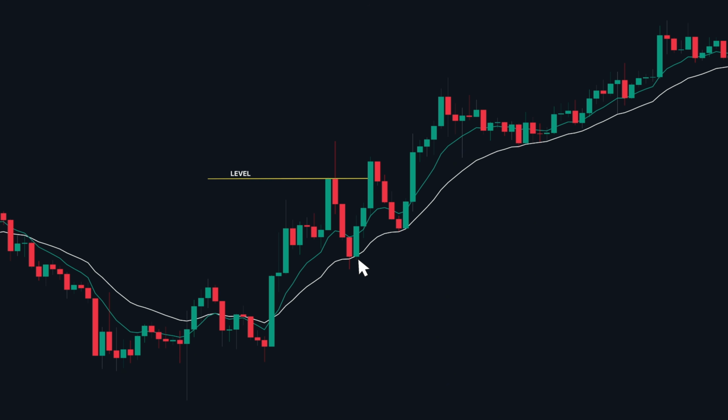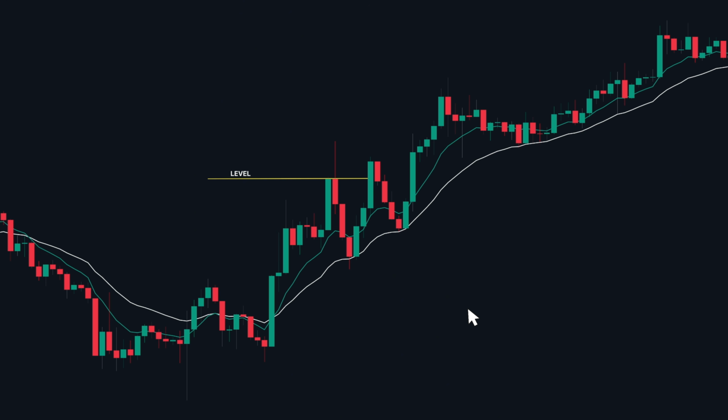But look at what actually happened. Price came back, the EMAs held, and buyers pushed it to a new high. So, the market did the work for us. It gave that crossover every chance to fail, and it did not fail. And that is our proof that the move has real strength behind it. So, we are not guessing at the cross anymore. We are entering after the market has already answered the question.